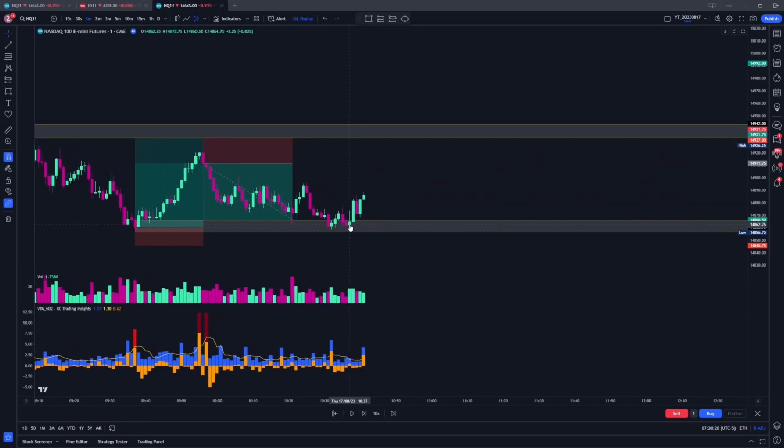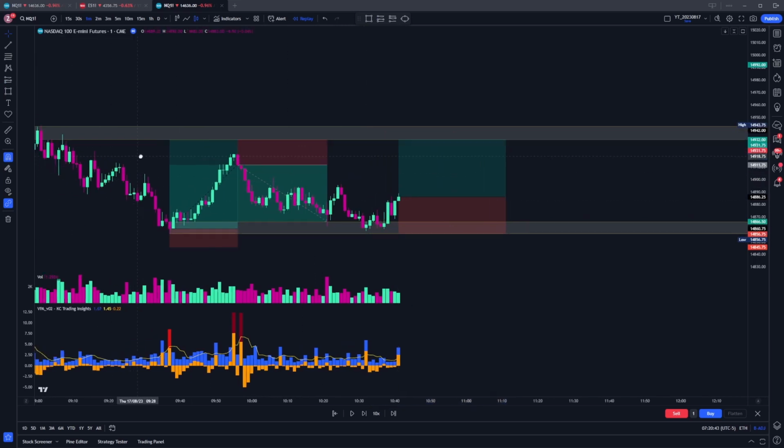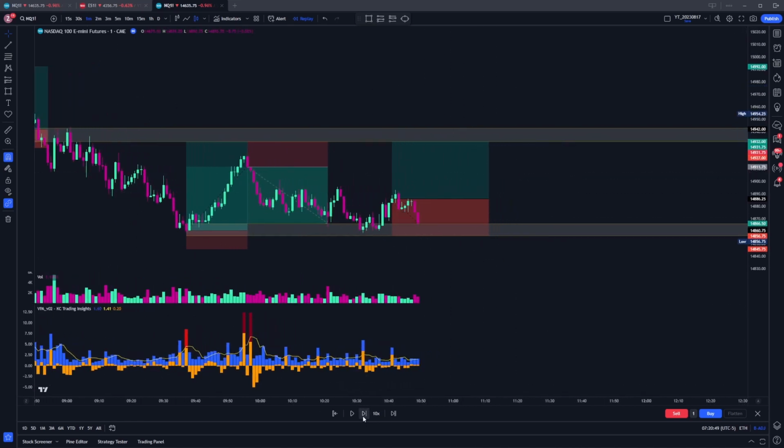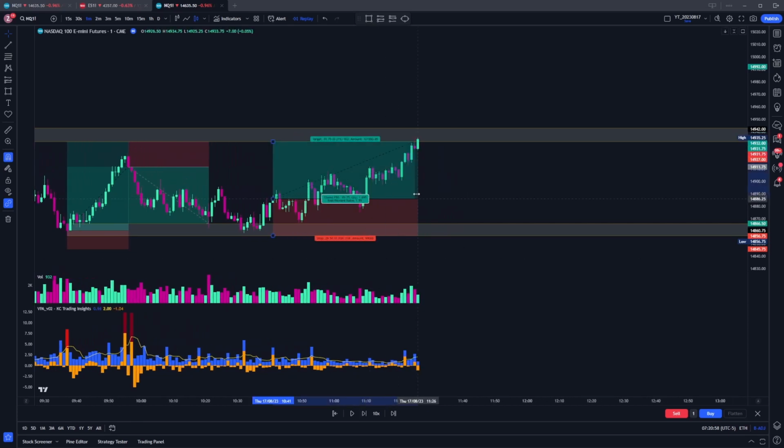Okay, so as you can see, the market is holding this level. So this has now become a support level. We had some resistance right here, and we actually bounced off of it, and we went up again. So this is another good opportunity to go long. So right here. And as the stop loss, we would put the low of this level. And as our profit target, we take again the low of this key level. So let's see what happens next. So as you can see, we hit our profit target right here.